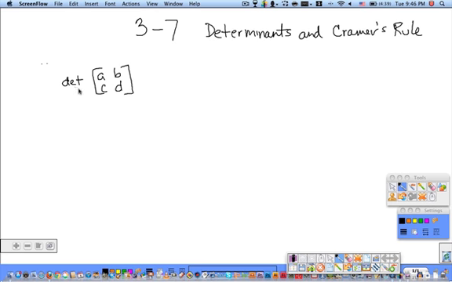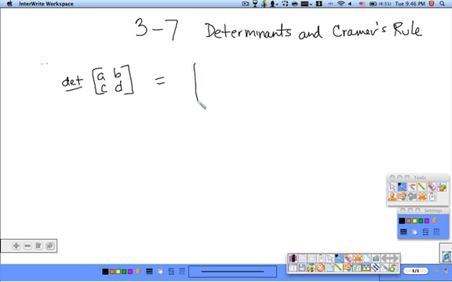So here's how we denote determinant. If I say DET, that means determinant of this matrix right here. I could also put it another way. This is the same as me just putting this one line, A, B, C, D inside and then putting another line. It looks like absolute value, but since it's a matrix, it's not. That does not mean the absolute value. These two lines that look like absolute value mean determinant of this matrix inside, A, B, C, D.